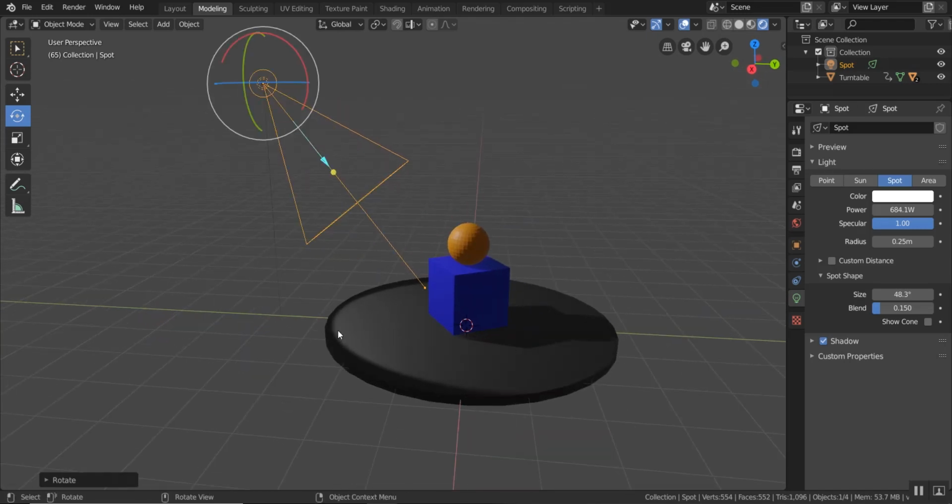And again, if you want to see your animation, you just constantly hit the space bar and you can see. And that's really nice, you see, because the shadow is moving, and it should make a really nice little video.